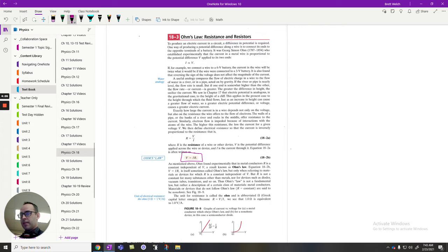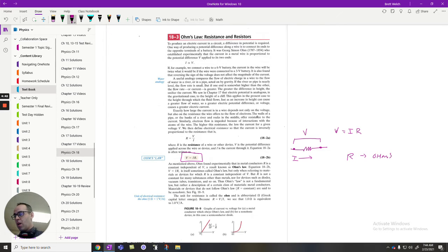And it basically says that through any resistor, and we're going to use this Charlie Brown symbol to represent a resistor, if we have a current flow through there, the voltage drop, or the voltage loss as I go through that resistor, will be equal to V, the voltage will equal the current times the resistance of the resistor. And that will be something that we measure in ohms. So R will be measured in ohms.